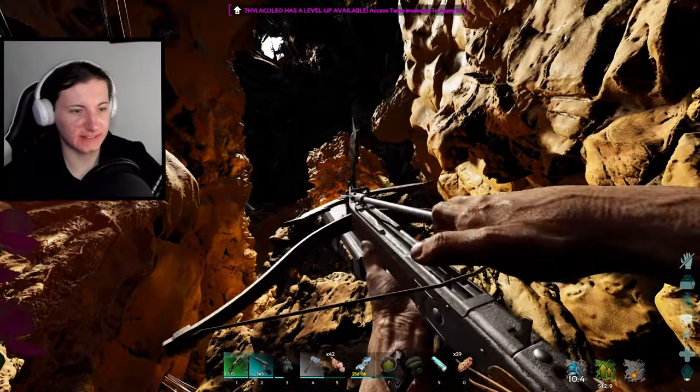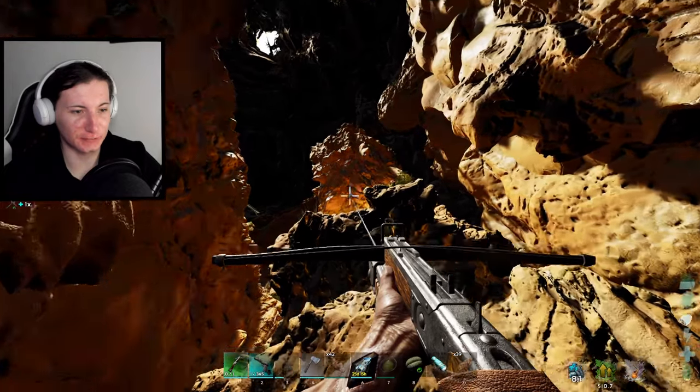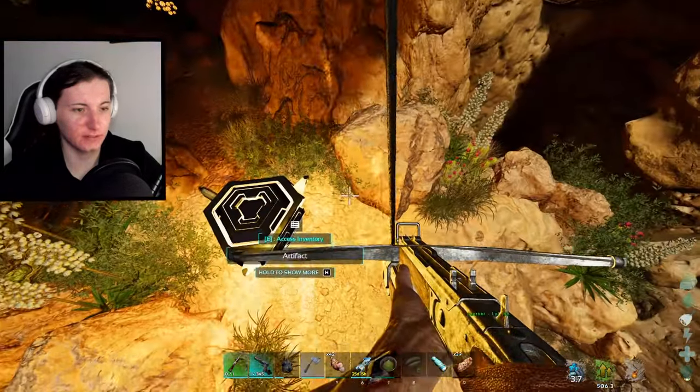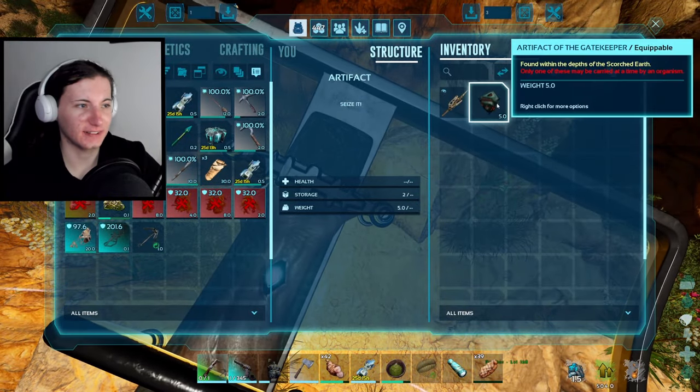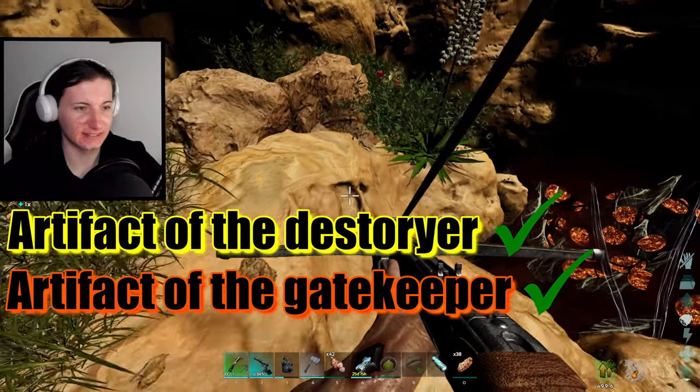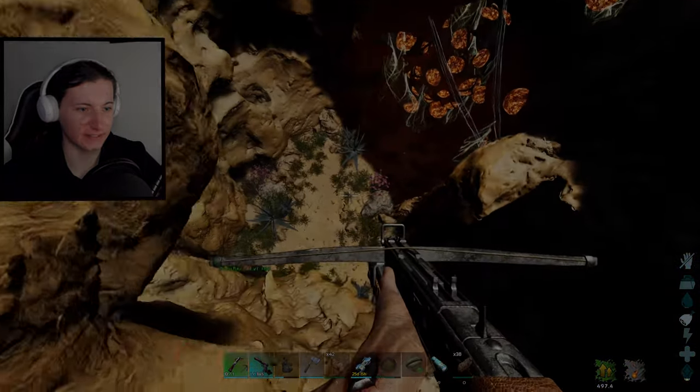Okay, I see the artifact. It is up there, so we're just gonna grapple up. Panther, you should be alright. Please don't beat anything dangerous. Okay, there we go. Artifact of the Gatekeeper. And we've got a Scorched Spike skin as well. That's pretty cool. Alright, I'm gonna drop myself down again.